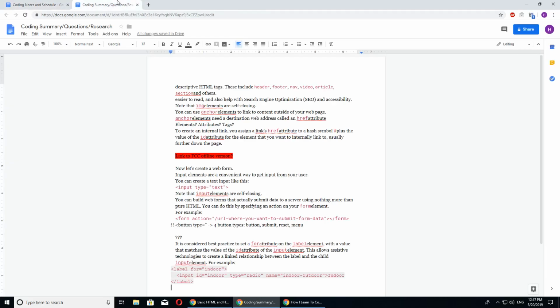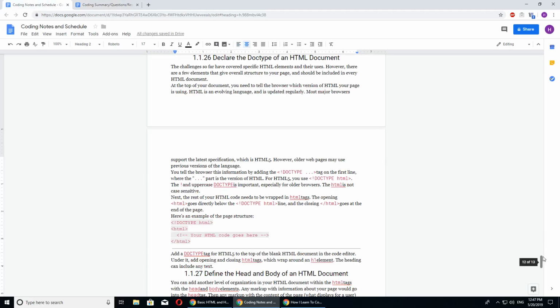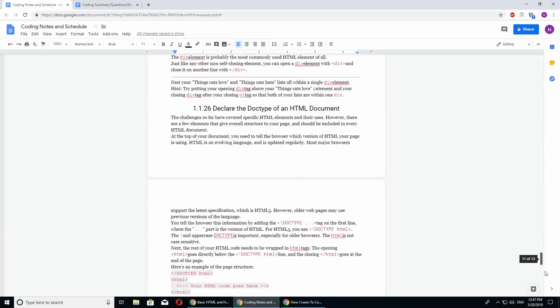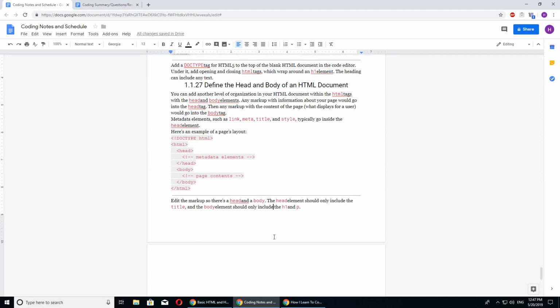How many are there? How many chapters in the first section? Oh, 27 is the last one. Then we're switching to chapter 2. Right, so this took me over an hour. It took me an hour to reach chapter 22, and now, yeah, I'm at least twice as fast.